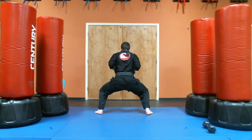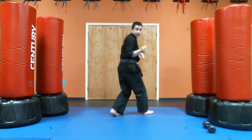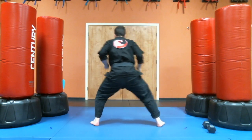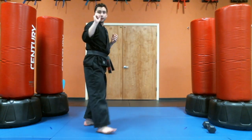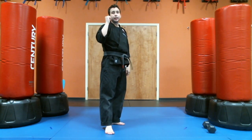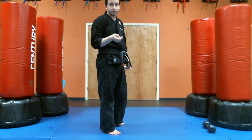Now, it's about working on our stances and our different transitions. So I'm going to scoot back a little bit here. Move number 2, right foot comes up. If you're higher rank, you know what it is. If you're beginner level 1, you may not have heard of this before, but it's called a transition stance, and we're going to be doing them between just about every single stance.